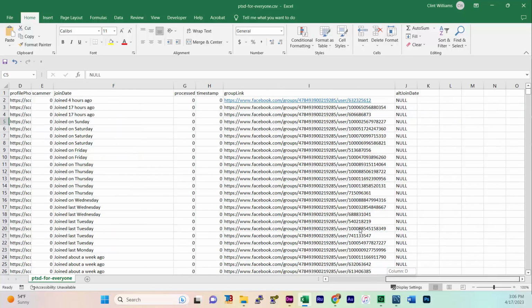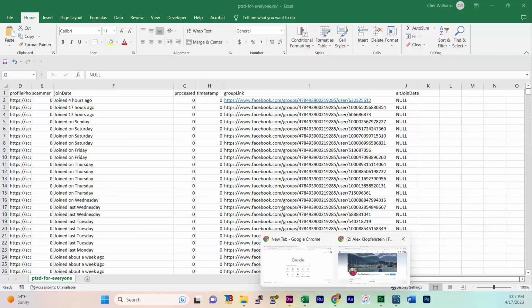Now this join date, I added this because of my WinAutomation script. I'm going to program a new script. I just got a new subscription, so I had a WinAutomate subscription for a year. I canceled it. They've since retired the WinAutomation product. It's now called Microsoft Power Automate. So I've got to write a new script.